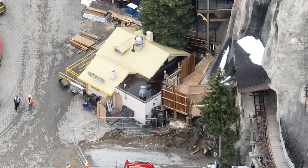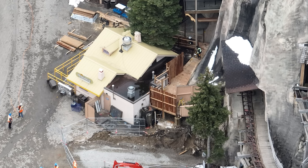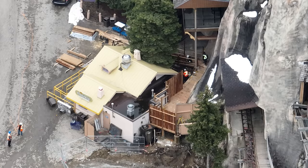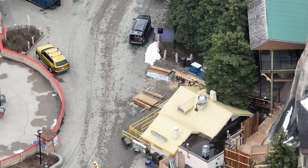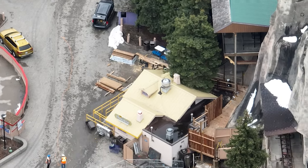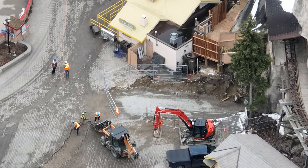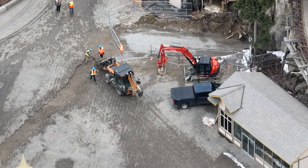I've got a construction update for you today. As you can see, Thunder Run's exit is coming along really nicely — it's been redirected out behind the poutinerie and down into the seating area. It nearly blocks off the pathway that leads into the mountain staircase through the Thunder Run station section. You can still get by, especially if you're a smaller person.